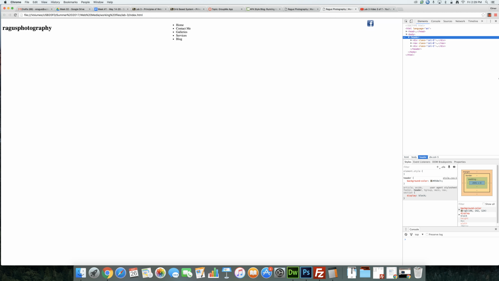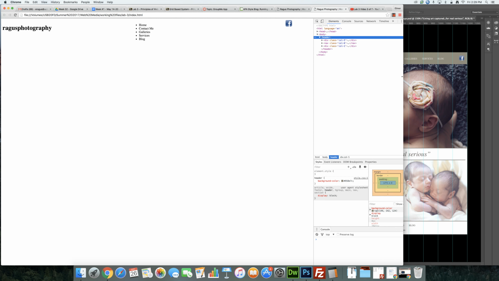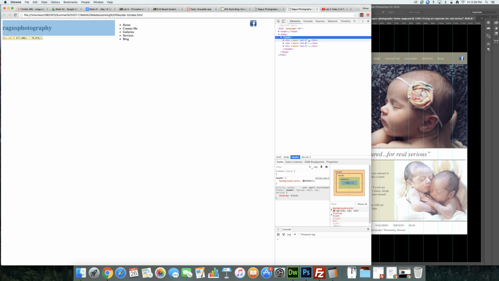Now your width might be a little different depending on how wide you have your window. So when I made my browser window smaller, it's now 1386 pixels. So don't be concerned about the width. Let's talk about what's going on with the height though. Certainly the header is not 0 pixels tall because it has stuff in it. It's got this H1, this unordered list, and then this IMG element. So it should be this tall.